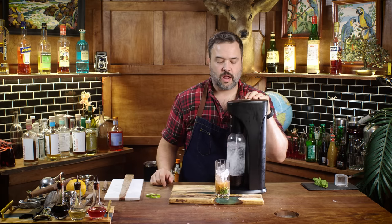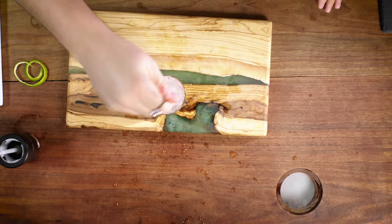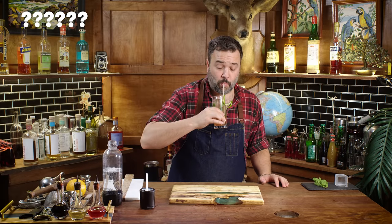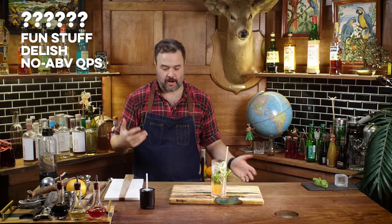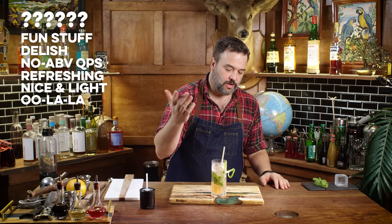Seltzer. Try to retain some fizziness. Give it a little lift. Take your garnish up top there and give it a straw. It's fun. It's delicious. Essentially, that is pretty close to a non-alcoholic Queen's Park Swizzle. It is a lot like a Queen's Park Swizzle with the alcohol-y parts taken out of it, but it is just as refreshing and enjoyable and light, and there's a process, and it's pretty, and you could do it on crushed ice if you wanted to.